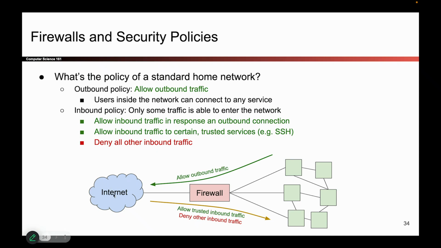However, if an attacker just walks up to one of the employee servers and wants to send a packet, and it wasn't in reply to something that the employee requested, the firewall might notice that and decide, this is not allowed. It's not in reply to something that one of my internal hosts requested, so I will drop it. That's one possible policy. Again, if you don't like it, if you think that more things should be blocked, that's something you can do. But this is just one example of something you could enforce. And we haven't said how to enforce it yet, but that's something you could possibly tell your router to do.